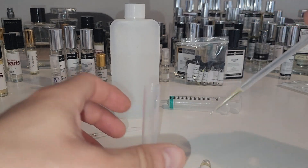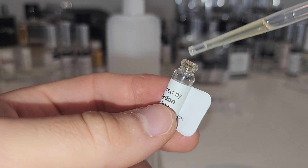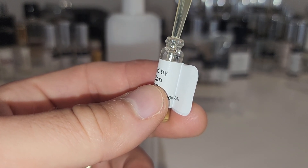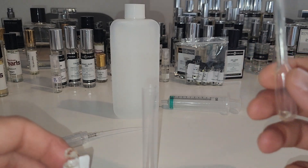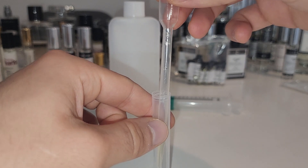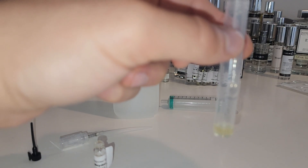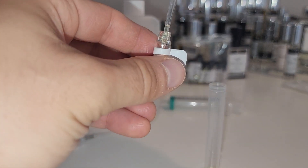Very messy work. It does tell us how many mils I'm withdrawing. That feels like a good amount of oil — let's pour it back in. Maybe need a little bit more. There's not much there at all. This pipette is supposed to hold two mil, and this decant is only one mil apparently.